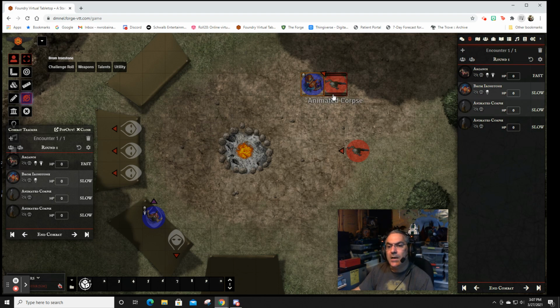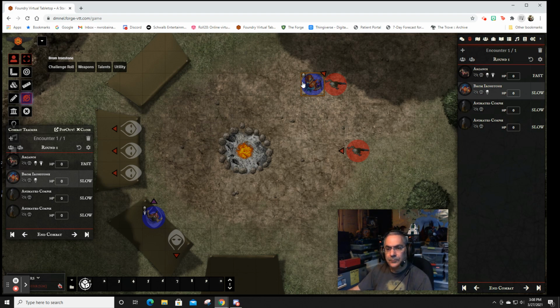Well, in order for this attack to go off smoothly with some automation, there is a targeting feature in Foundry. And that targeting feature allows you to target an opponent, and then that means that the system knows what that opponent's defense is and tells the player whether he hit or missed without revealing what that defense is. So let me demonstrate.